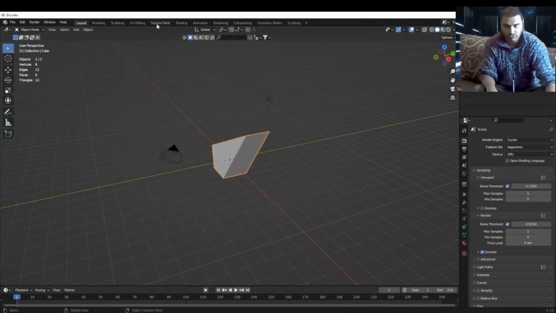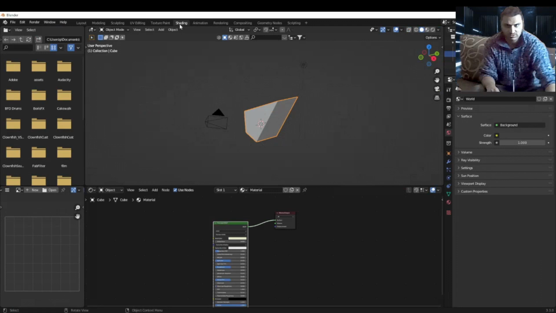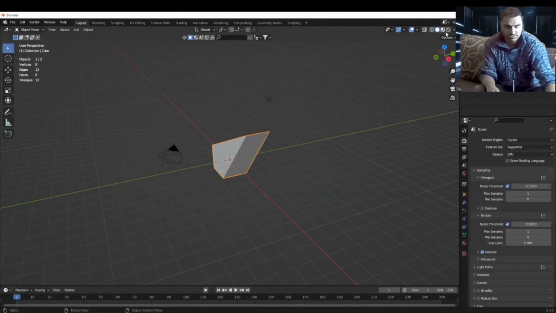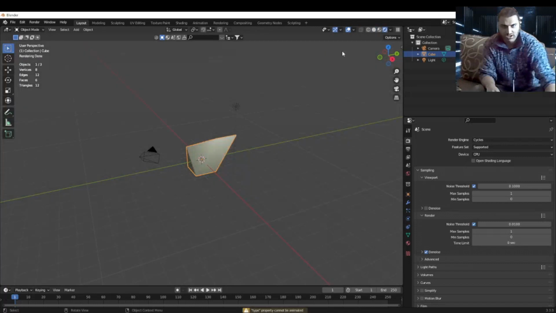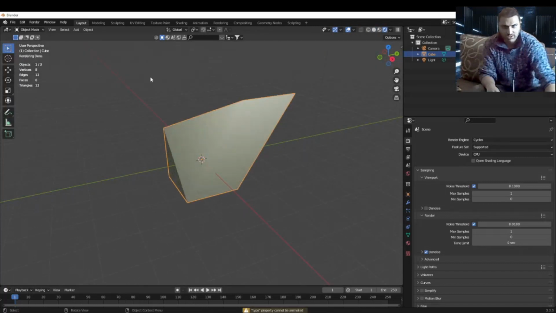And I showed you basic stuff in the shading editor right here. You have a bunch of views right here. I can access the same kinds of views in the layout, like the solid view. And right here you have the render view. I'm going to move my webcam. This is what my camera is going to see, what I'm going to render, what it's going to look like. I hope you get it. This is basic stuff, guys.